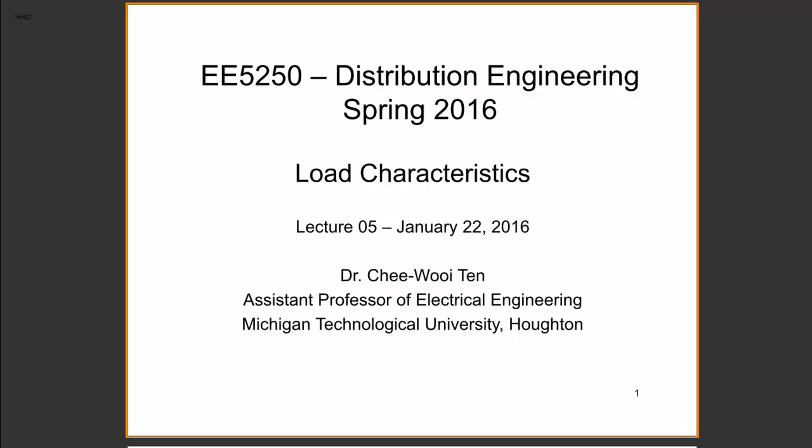So the ideal case for each distribution load is to measure each household one by one, to have a smart meter for each of them. And right now, as I mentioned earlier, in this IP-based metering infrastructure only 1 in every 4 families has a smart meter. So as you can tell from the statistics, what we do is take a sample of data throughout the year, every season, every part of the system, every kind of load, to do the survey. And load factor and loss factor is something we will go through today.